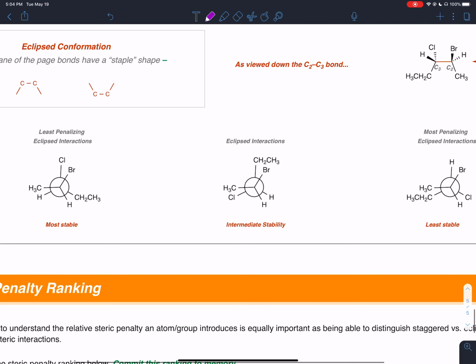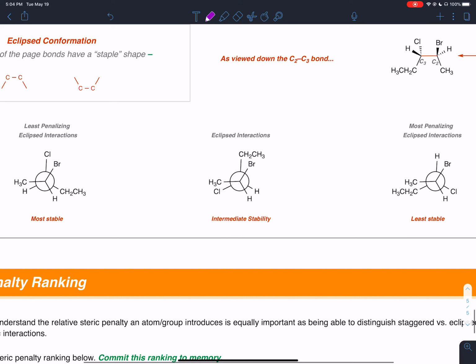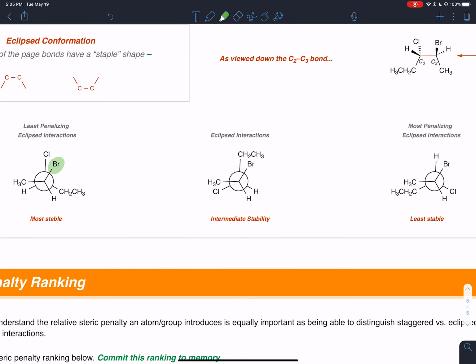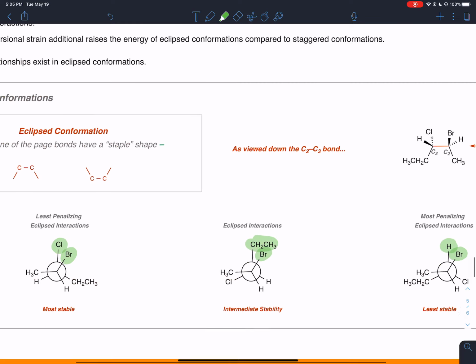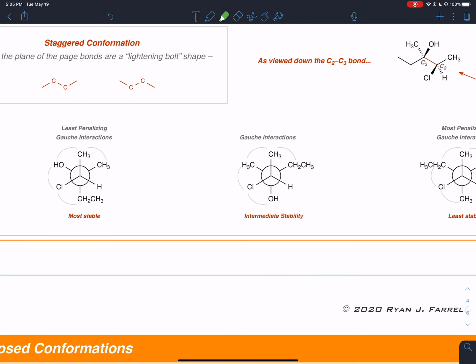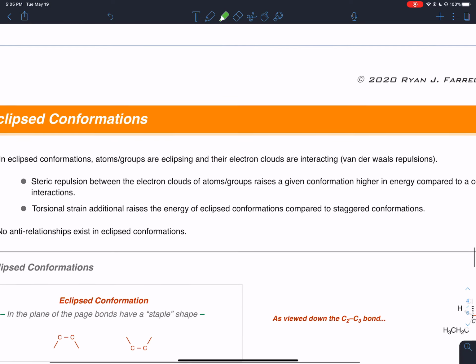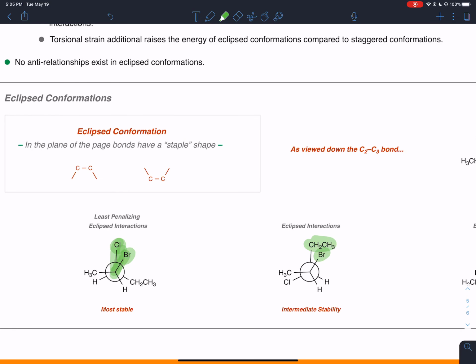And just to clarify this, if you looked at these three compounds here, these are all conformations of each other. Notice that the bromine in each of the structures is interacting with a different group directly, okay? And we have these eclipsed conformations, and we have staggered conformations. Notice how there's a gap here between those groups. They are staggered, as opposed to the groups literally being eclipsing. Now, these are technically right on top of each other, represented without the groups like that. But when you have groups, we draw them close, but not completely overlapping, but it is understood that they're completely overlapping.